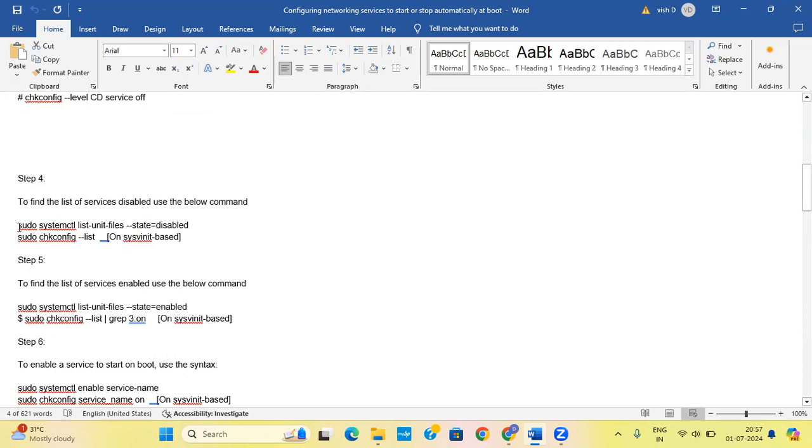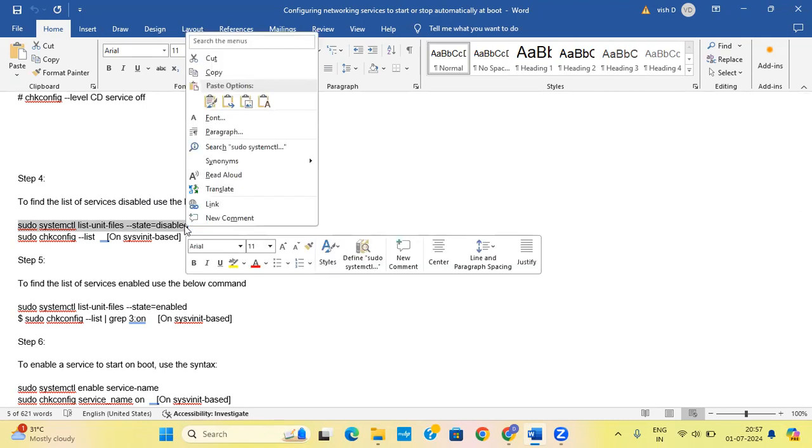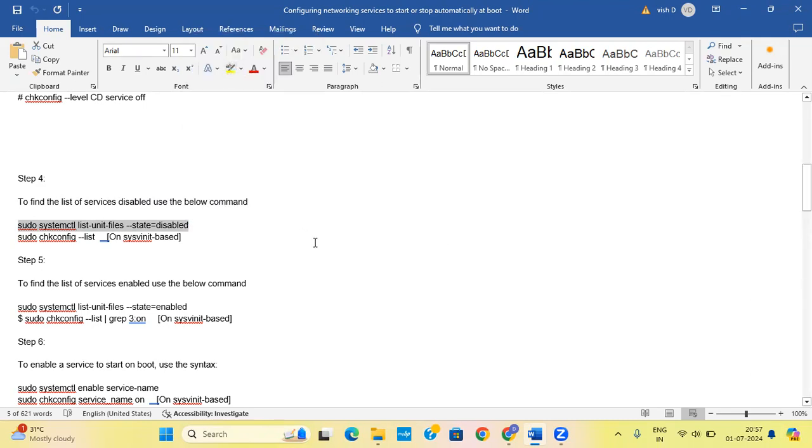Based on the system manager, I'm going to use the command sudo systemctl list-unit-files --state=disabled. I'm going to check what are the various network services which are disabled, and I'm going to enable one.